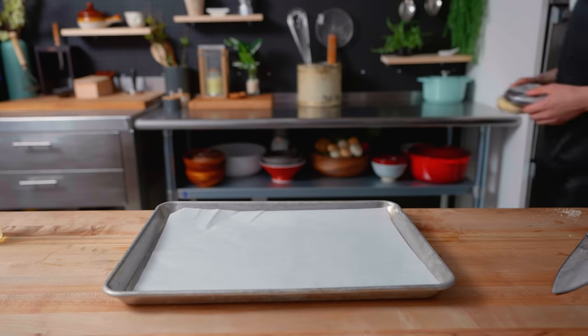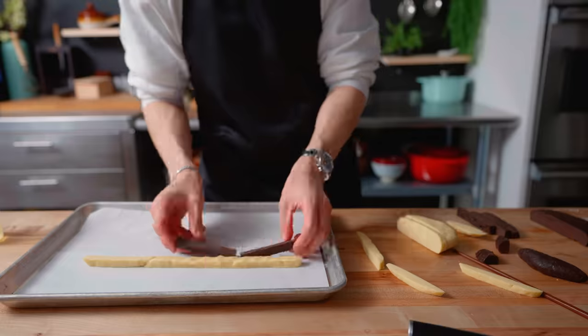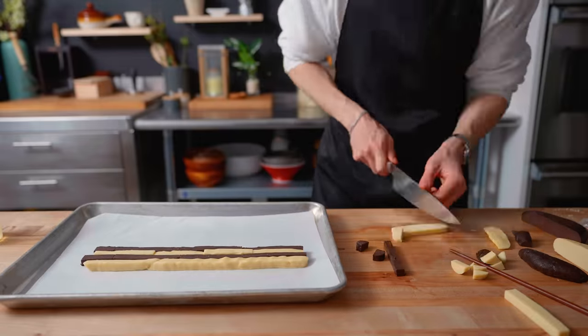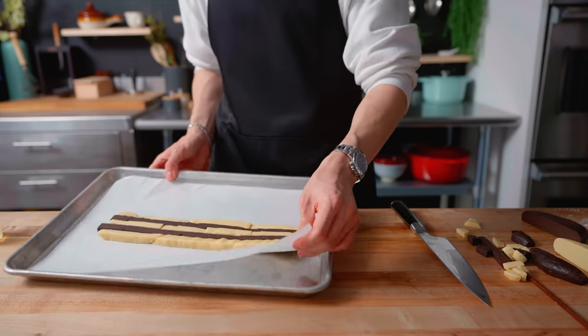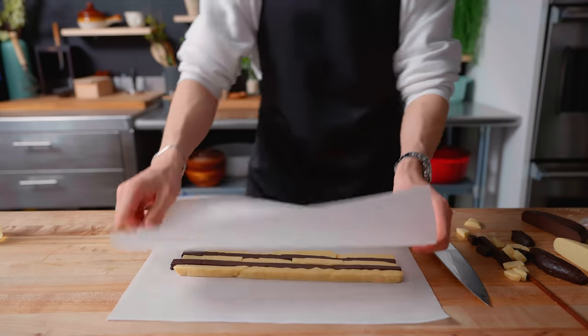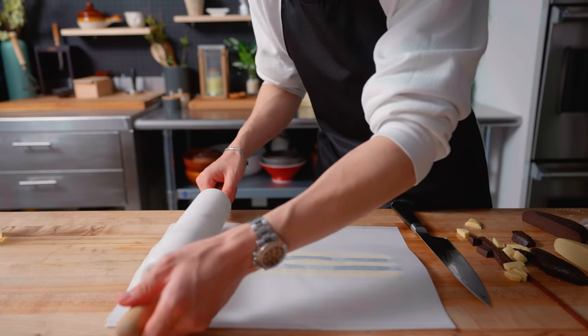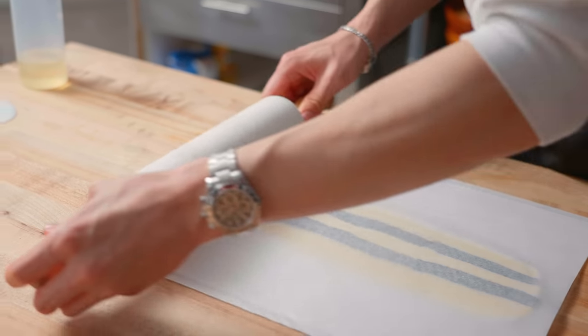Our cookie dough should be cool by now, and my strategy is to cut these blocks into long strips, laying them across a piece of parchment paper and alternating strips of light to dark cookie dough until there are five total — three light, two dark, just like the show. I'm keeping these as tight and level as possible so that when I place a piece of parchment paper on top and roll them, I get as even and smooth a stripe pattern as I can. This is essentially the cloth from which we shall cut our precious underwear.